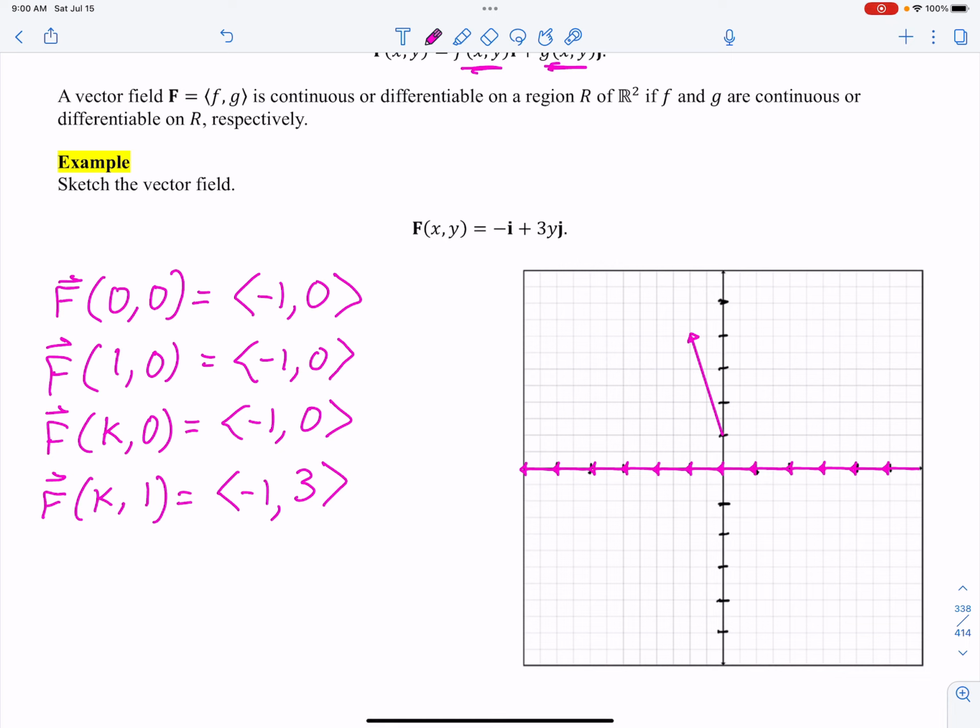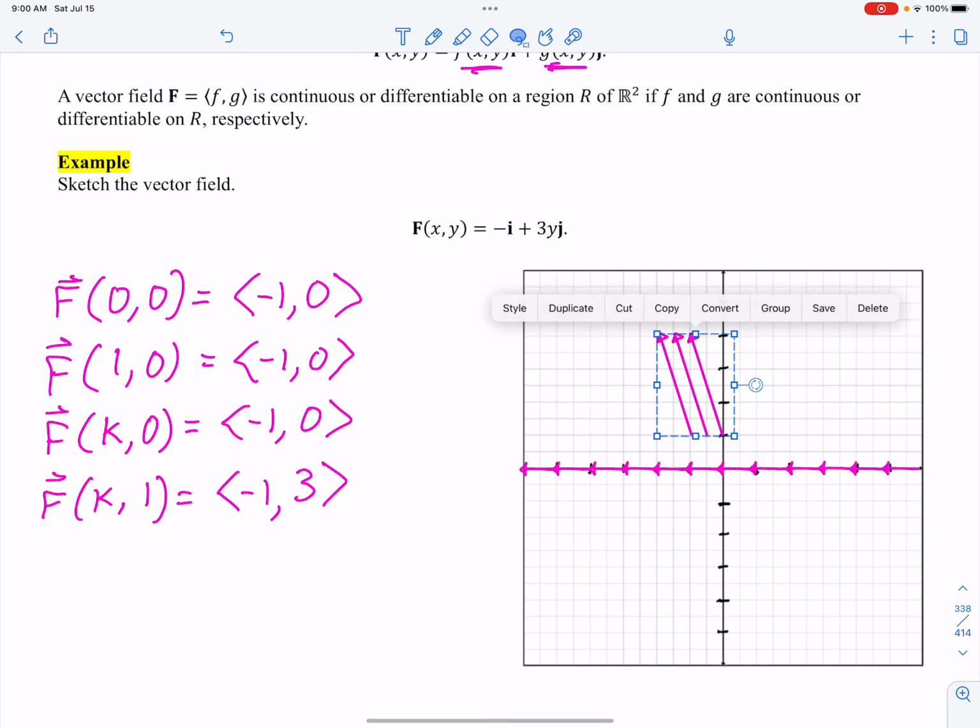So at that point, the vector field, all these forces, if we're talking about forces or fluid, could be a bunch of different things. Vector fields represent a whole lot of things, as you can see in the video. Alright, so now I know this is the same all the way across, so I'm just going to put a bunch of these. Now I'm going to copy and paste, so mine's going to be a little easier here.